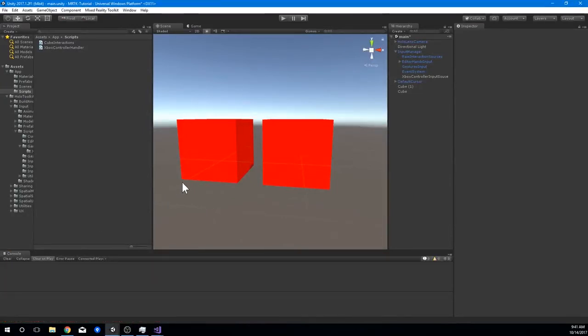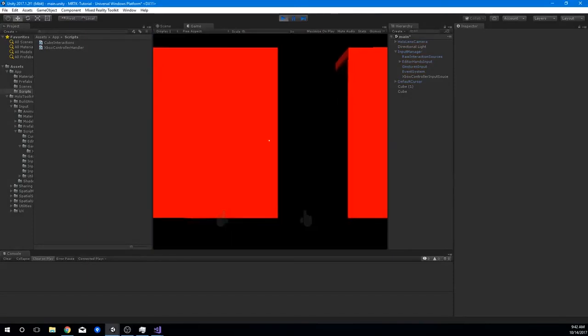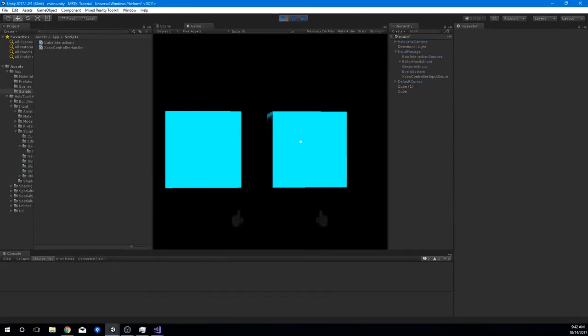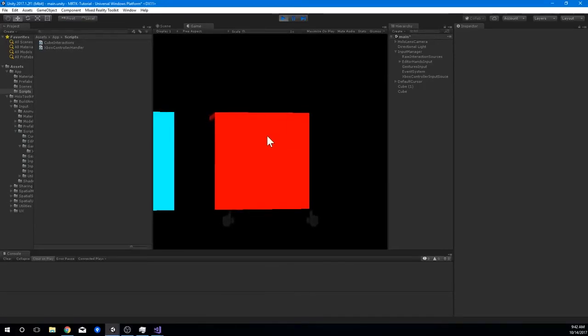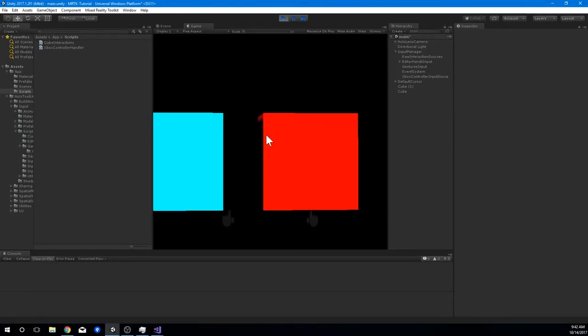Alright, so I'm going to go ahead and turn on my Xbox controller and then test this out. Alright, so again, we have to be looking at our object to get the input data. Alright, so nothing yet.